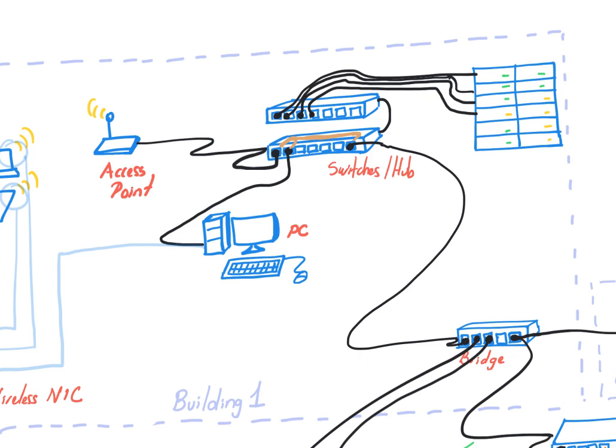Now, the hub would not do that. What the hub would do is take any signal that it receives and send it to any other port that it had here. So if this was a hub, and I, for example, get here on this wire a 1010, then that 1010 would be sent to any other devices connected to this hub. Now, that's very inconvenient because obviously you have a lot of traffic and you're going to have collisions.